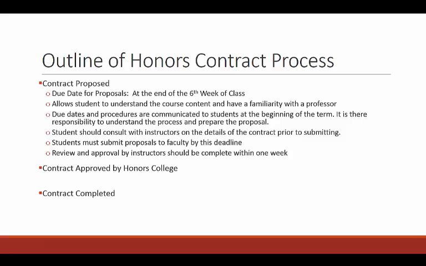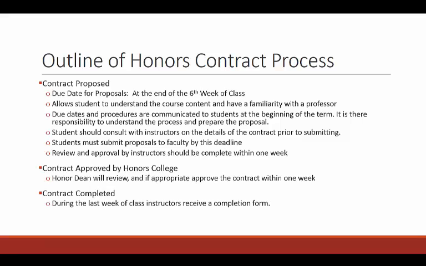Once I receive the contract proposal, I'll review it and, if appropriate, approve it. And at the end of the term, I will send instructors a completion form to fill out to indicate that the student has completed the contract and will get an A or a B in the class.